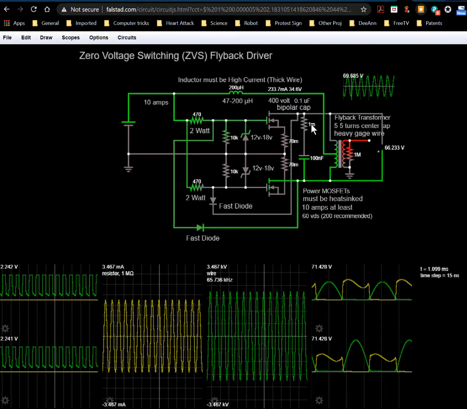You can ignore these components that say M, that means milliohm. This is just them trying to simulate real world components as opposed to being completely ideal, but you can ignore these. So this really is just a tank circuit. Ignore this, just assume this is a capacitor in parallel with this transformer coil. And it's important to model this as a transformer, otherwise it won't simulate right.